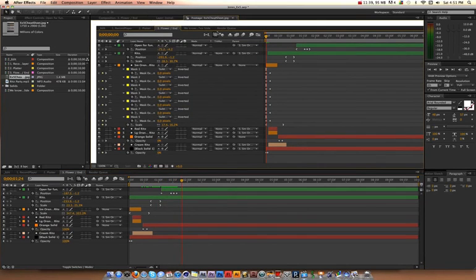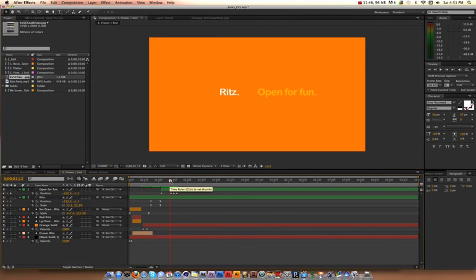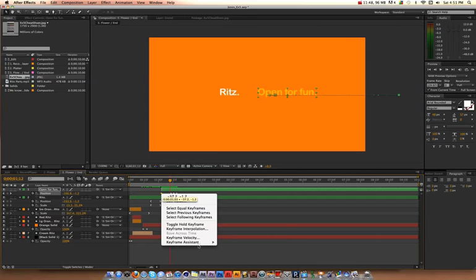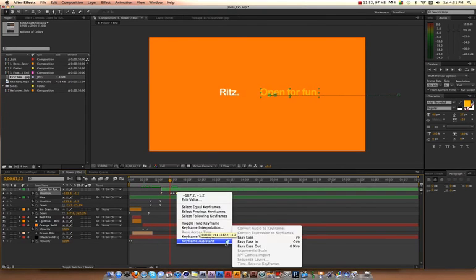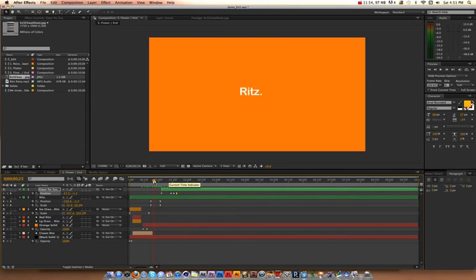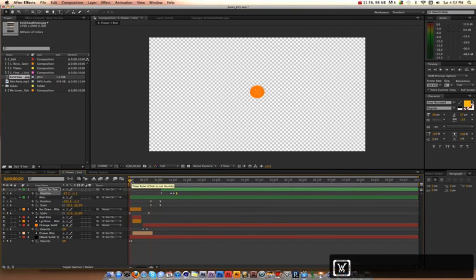Let's look at our cheat sheet. And so it looks like we have it easing out and then in, and then those 2 keyframes in the middle there stay the same. So let's make that happen. Easy ease out and easy ease in for the first and last keyframe. So let's preview that.